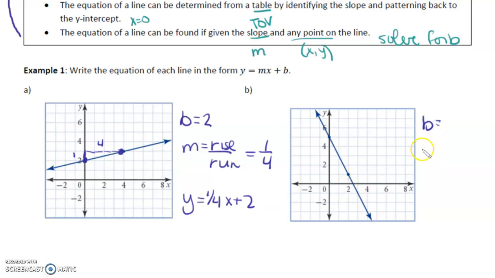We're going to do b the same way. So our y-intercept here is 5, and for our slope, let's draw a triangle between these 2 points that the graph is plotted for us already. We're going to go down 1, 2, 3, 4. So down 4 is -4, and we're going to go over 2. So -4 over 2 is -2. So y equals -2x plus 5.